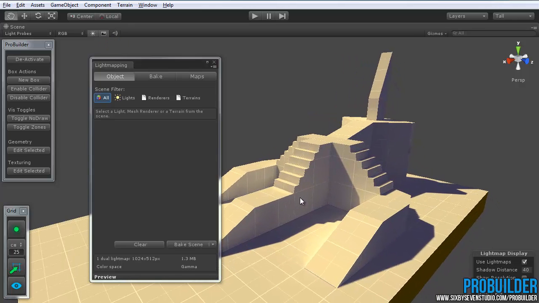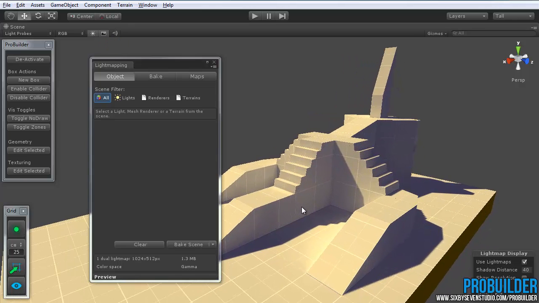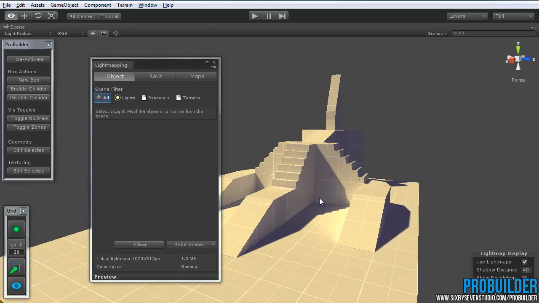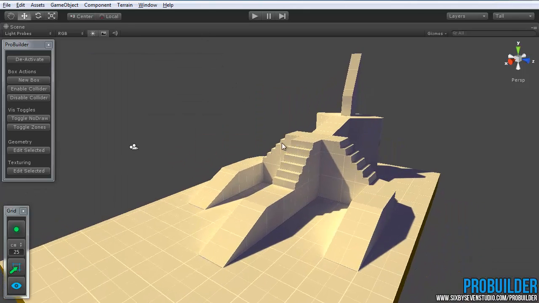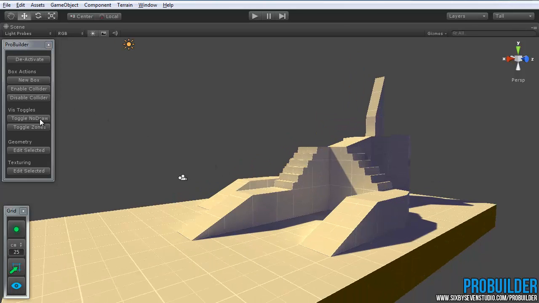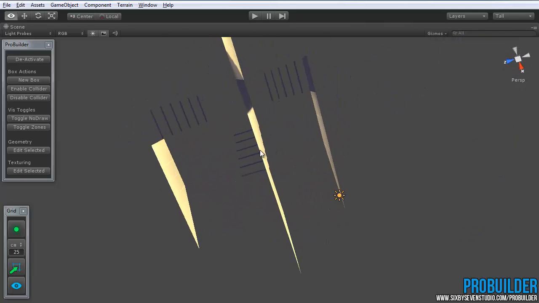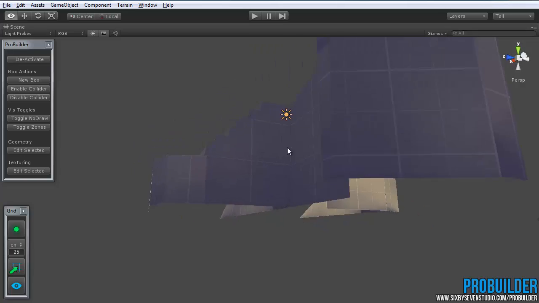So as you can see, this is a great way to really knock down on the texture size, save some space in your memory footprint, and the overall size of the game. Also, of course, you're just simply rendering less tris by doing this, and you can see this directly by using the Viz toggle again. So if you toggle off the NoDraw planes, you can see that it's actually just disabling all the planes that happen to have NoDraw on them.